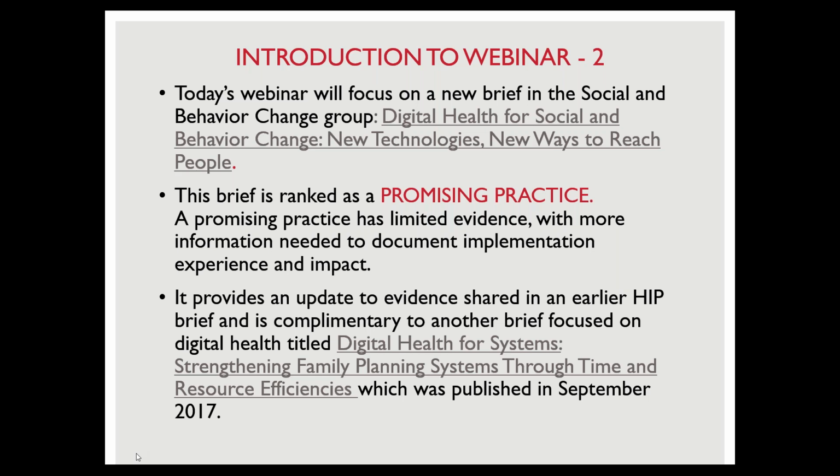And that combined evidence on the service and supply side with evidence on the behavior client side. We've now broken those up and already produced a brief called Digital Health for Systems, which is one of the handouts in the handouts section. And that was published in 2017. And this is our final brief, which we just published a few months ago.